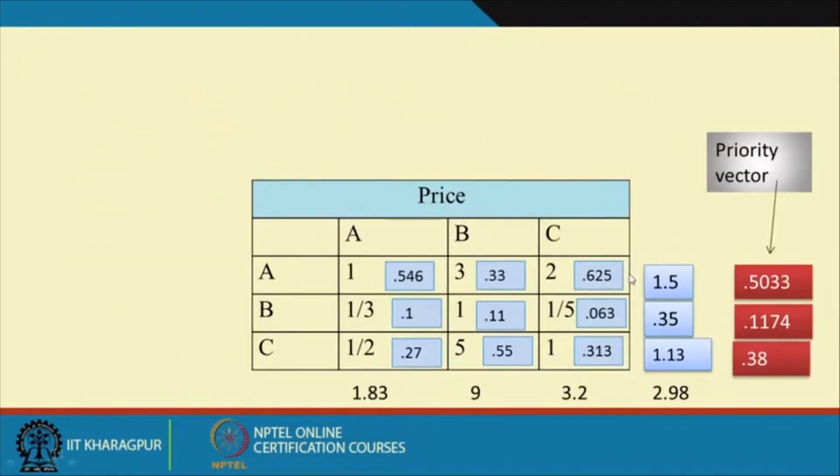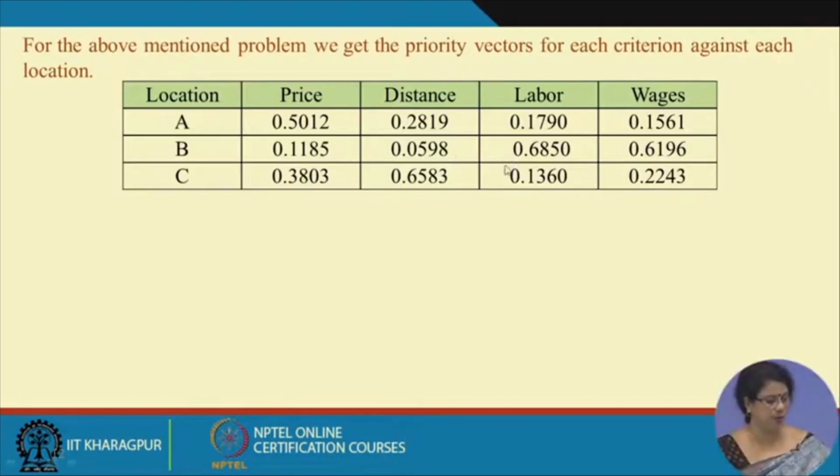Okay. Some calculation, you just do the calculations and you will see the values. 0.5? 0.5. Okay. Now, if this is the case, you see this structure is not maintained here, because here the maximum value is in C with respect to distance, but here the maximum value is B with respect to wage. All right. Now, as I said, these are the priority vectors with respect to individual objective functions.